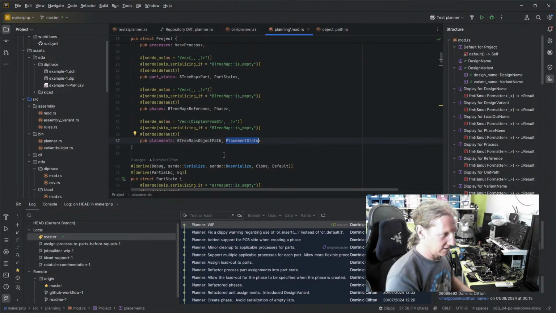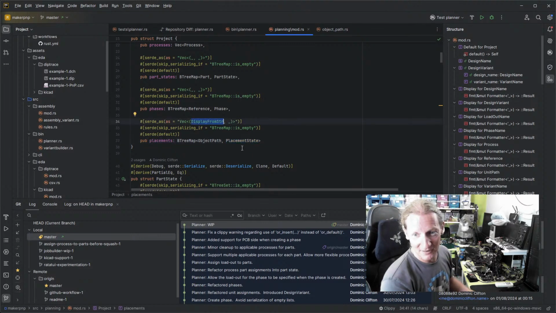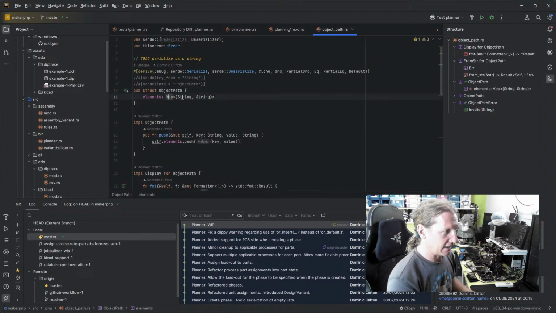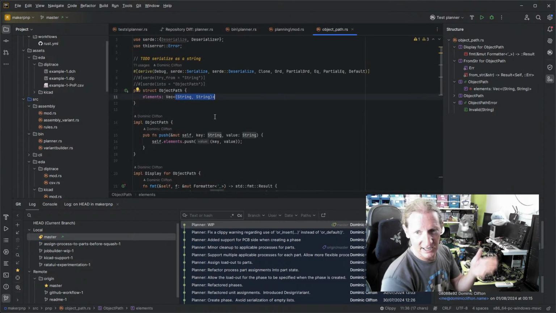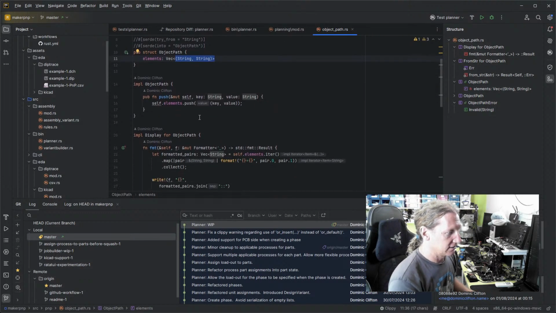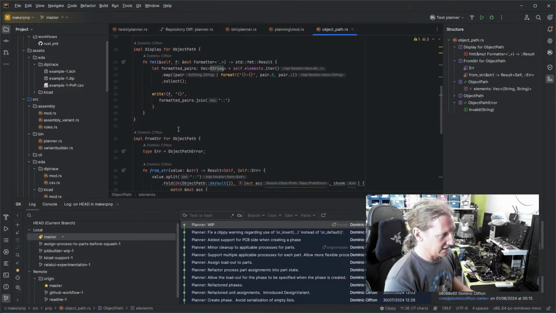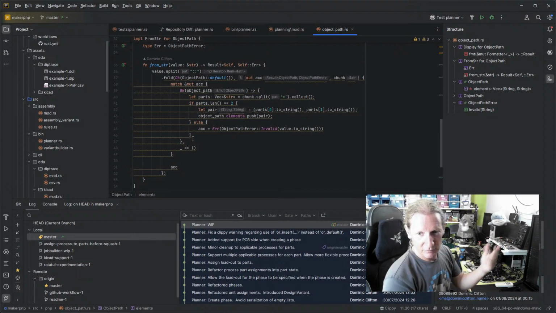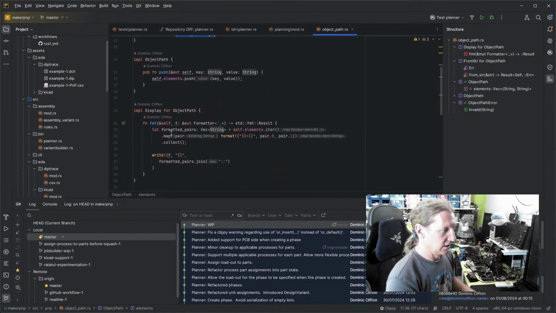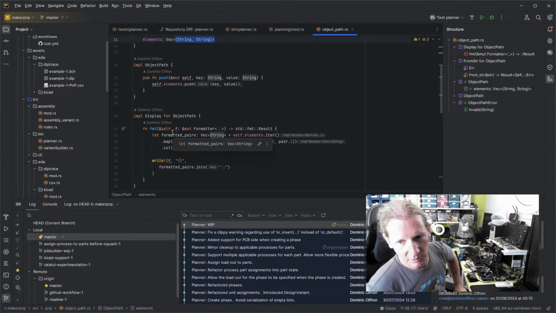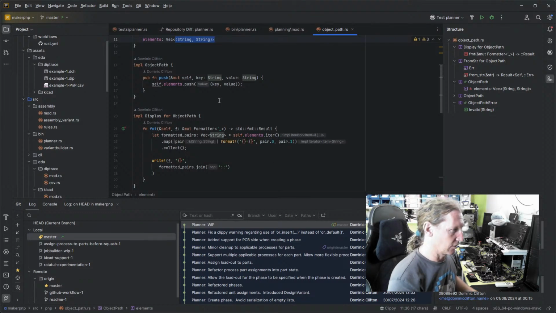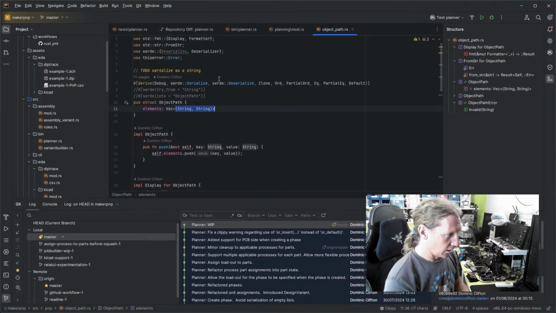Right, now there was quite a lot of messing about with this, because this object path is actually implemented as a vector of tuples of string and string, as in the key and the value, right? And it has a display where things are joined, and then we've got this from str, which basically goes the other way around, which takes it from a string and then gives you an object path. And then the idea is that you would be able to do other things with the object path, such as match on things and just look at the individual components of it and so on.